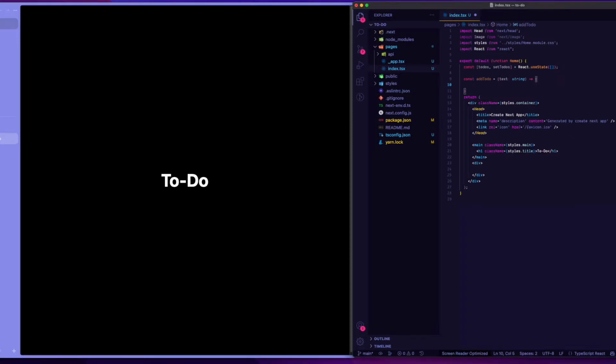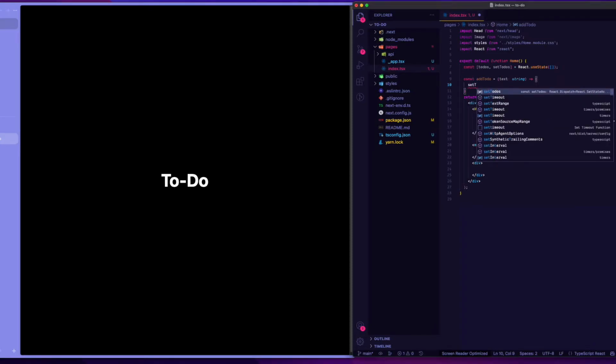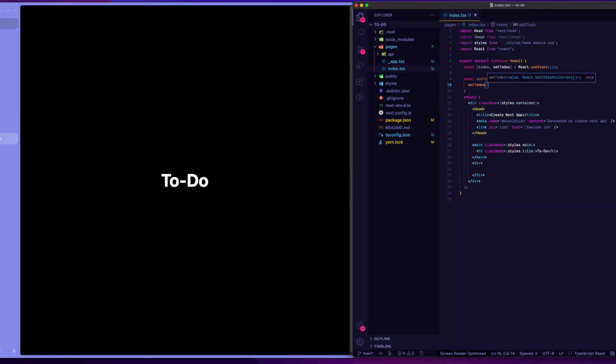So we're going to say set to do's. It's going to be spread out the rest of the to-dos and then add the new text. So what this is going to allow us to do is keep the to-dos that are already there and append or add the text that we input as a new to-do in the array.